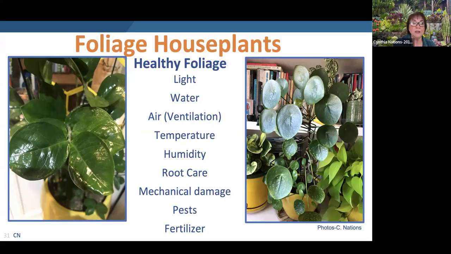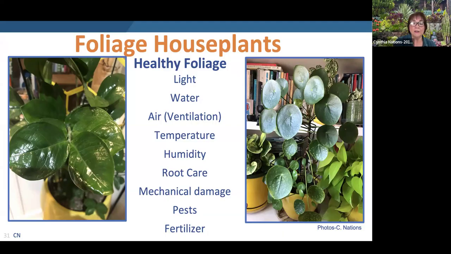Some of these leaves do need humidity. And looking at the root care, I always know that when the plant starts kind of drooping and you can lift it up and you can see the roots coming out, that's the time when we talked about propagation, when you need to divide it or take it out or put it in a slightly larger container. Usually when you do that, the container should only be about 2 inches larger than the present container if you are going to transplant it.